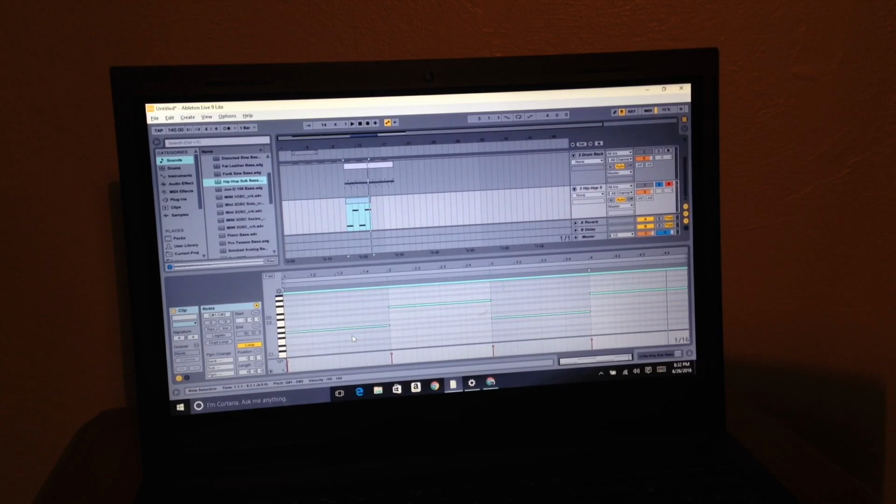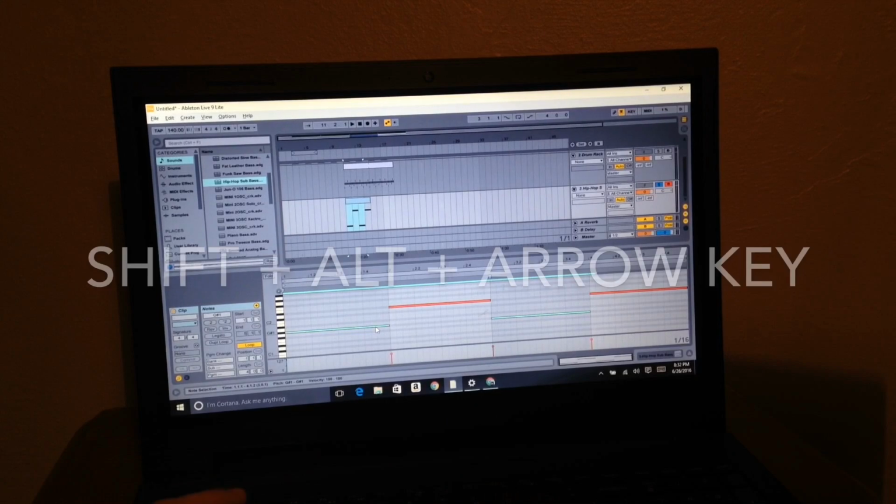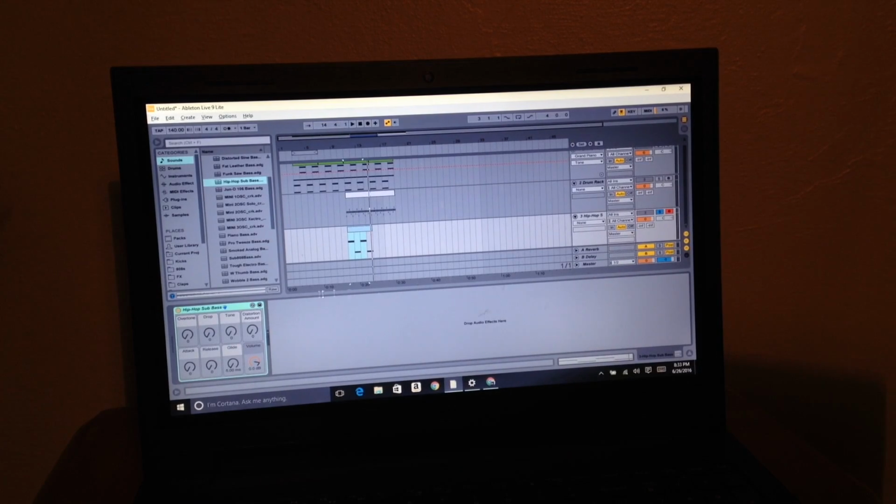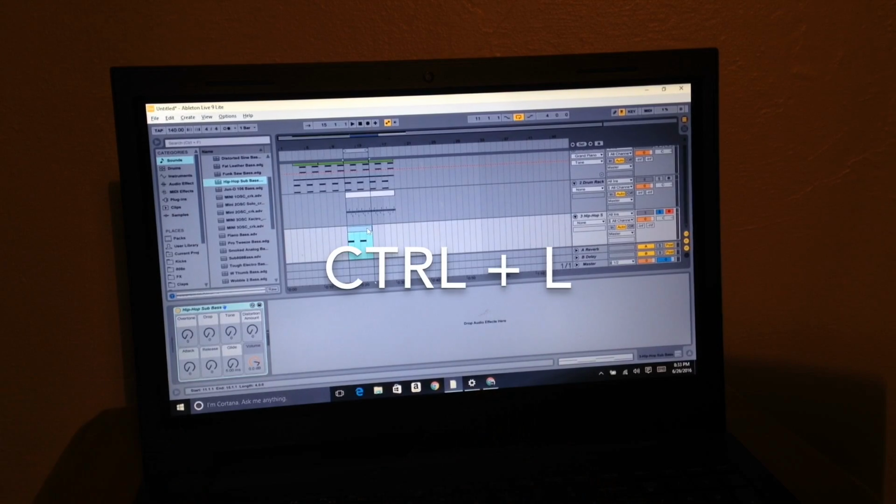Alright, I'm feeling like this G sharp is a bit too low, so I'm going to select the G sharp and then move it an octave higher. So Shift Alt up. I'm feeling like that's sounding good, alright? So now let's work with this hip hop sub bass, and let's work with the audio effects that are inside it to make it sound more unique and lively. So I'm going to do Control L, loop it. Now let's listen to it and work on the audio effects.